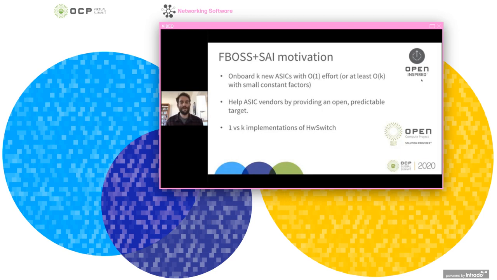Another big advantage we could get from it is that we can provide vendors a predictable target that they could look at, use, and test against. If FBOSS is open source, and if it runs on top of SAI, then if you're a vendor and you implement SAI, you can use our test framework and our application to see if FBOSS would run on your hardware, and that could be a target for you.